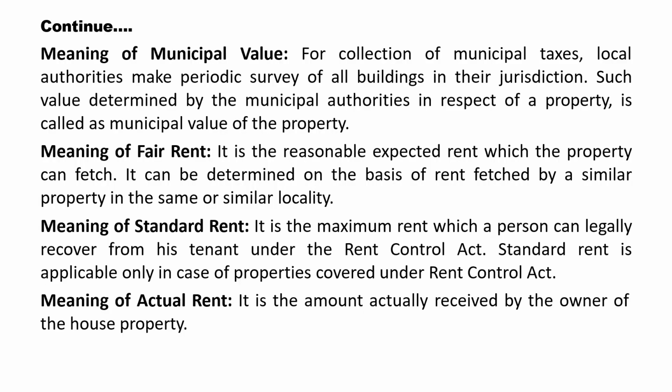Okay. And the last one, number four, actual rent. It is the amount actually received by the owner of the house property. The amount which is actually received by the owner, meaning the assessee, from the tenant, that amount of rent is called the actual rent. Okay. So these are the four concepts. These are very important while we are going to solve problems related to house property. Okay, understood, dear students? So these are the four concepts.